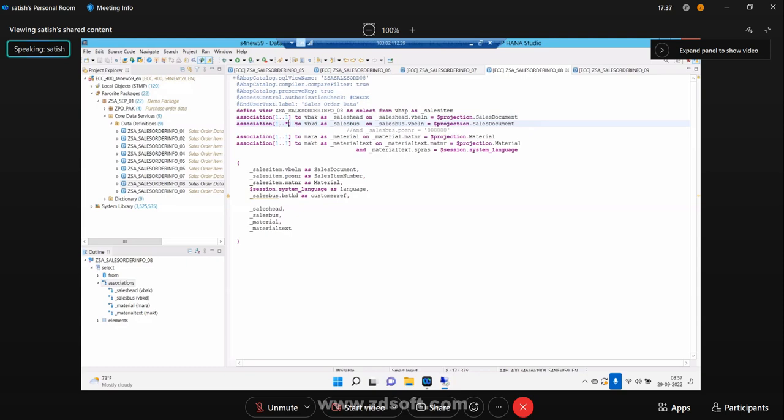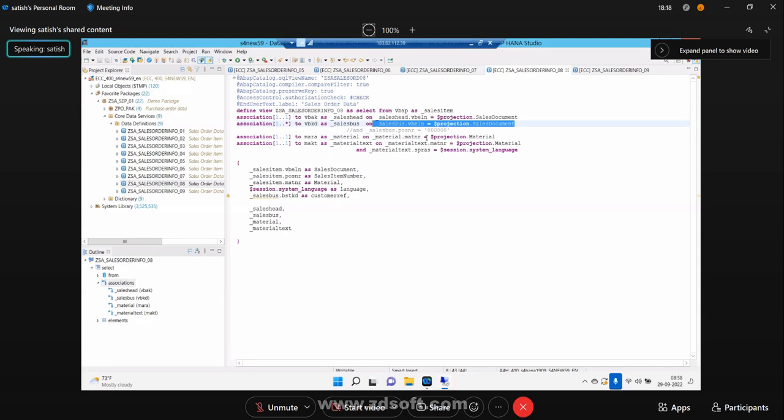Now, in simple terms, when to specify 1 to 1 and when to specify 1 to star. If you are creating a relation with all key fields, then it will always be 1 to 1. In a table, there will be only one record with all key fields, unique fields, right? So 1 to 1. If you are not specifying all key fields in the where condition, for now VBKD has two key fields, VBELN and POSNR. Right now I'm creating a relation with only one key field, then it becomes 1 to star. For one sales order, there can be n number of records or maybe none. That doesn't matter, it's a left outer join.